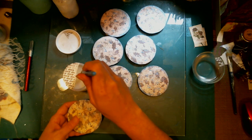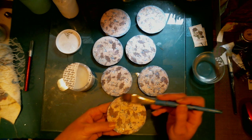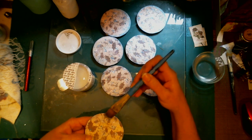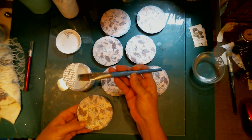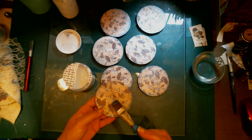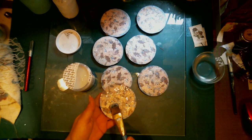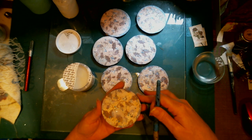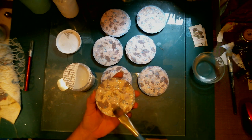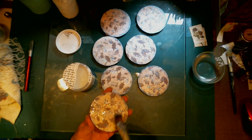But for those of you that don't know, triple thick is just like a really strong or a thick version of glossy accents. And it's self-leveling. I'm trying to get some on here, and then I'll spread it. There we go. That should be enough. And it's like a really thick, heavy-duty top coat type thing.